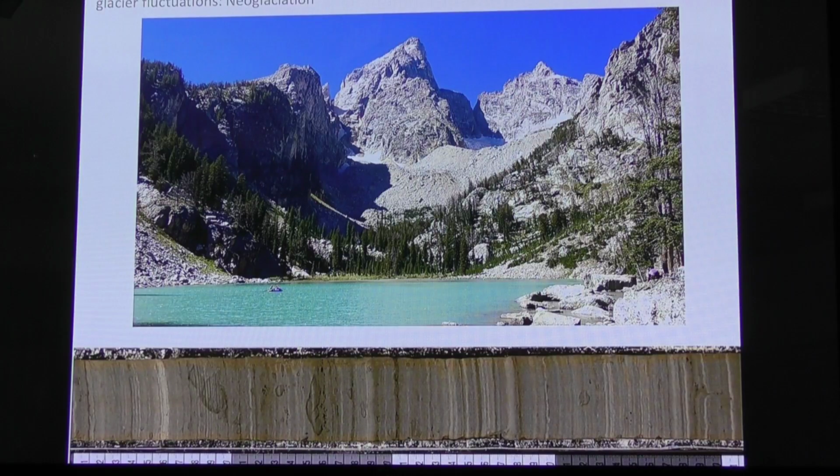So my understanding, from the talk we had at the weekend, is that the prevailing climate, prevailing winds and precipitation are from the south and southwest, and then as it hits those ridges, most of it is dumped on the western side. So the accumulation on our side... does that include Yellowstone in terms of where that dump is?